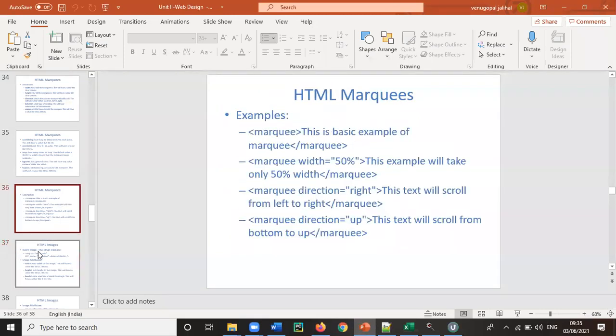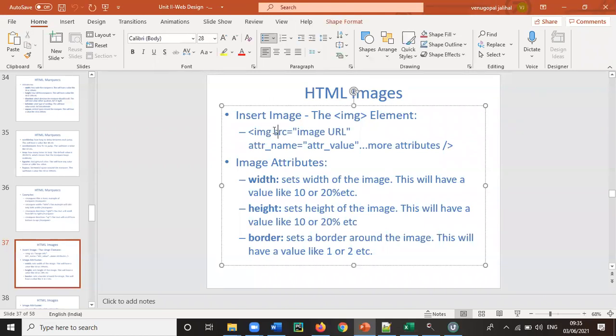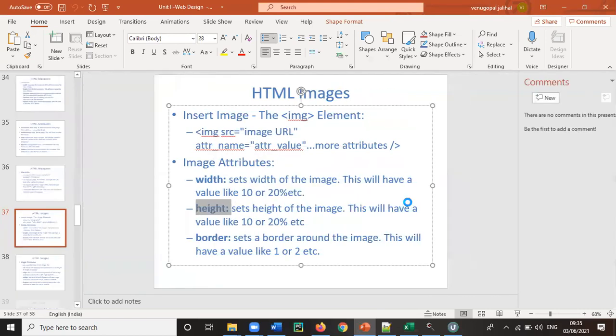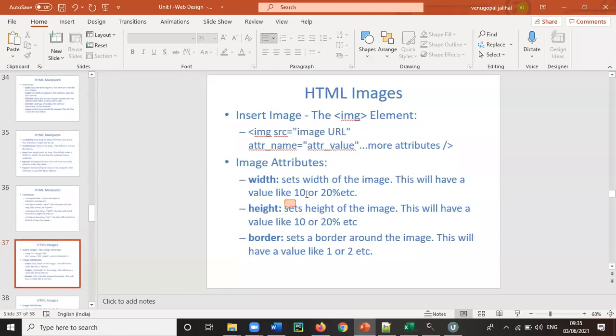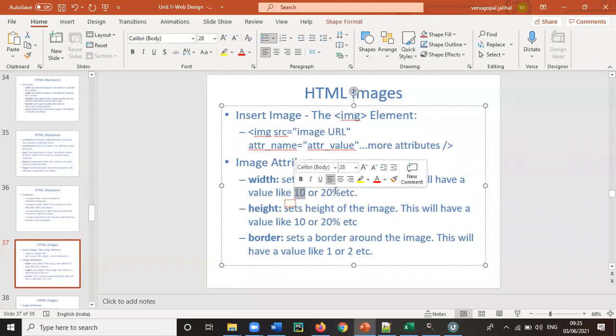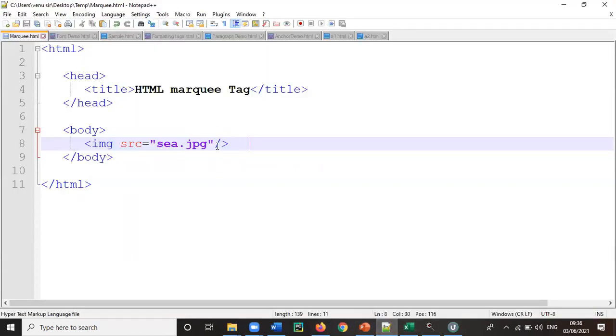I can see here the image, IMG tag. Then the first important attribute is the source, SRC. Then other attributes are there. So we have got width and then we have got height. First two attributes, let us check out. Width and height. The values can be given either in terms of pixels or in terms of percentages. So let us give the attributes here.